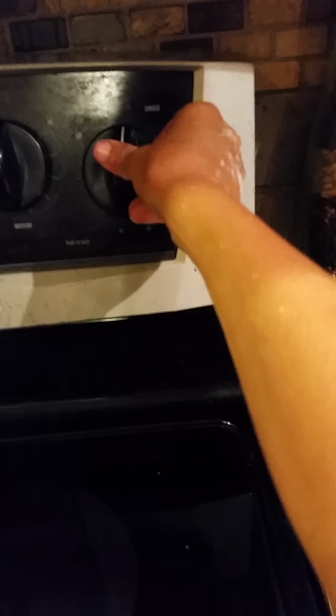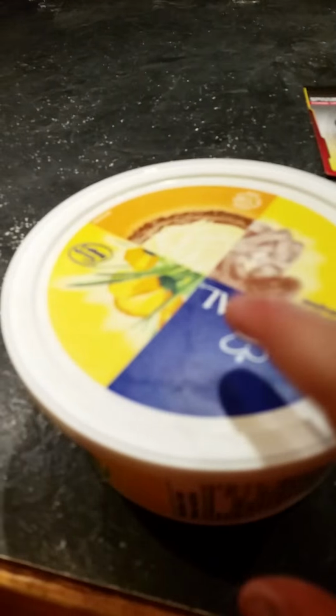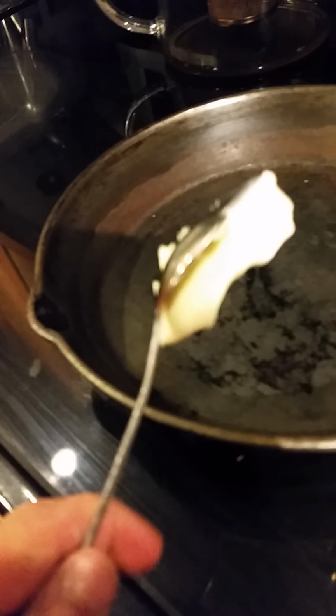So you're gonna take this pan, put it on this one, and you're gonna turn it up. Make sure the stove is red. Good. Okay. And you're gonna take the margarine and put it in the pan. You gotta take the margarine on the spoon and put it in the pan. That might need another scoop. Okay, so I've got another spoonful. Take that and put it on the other side. There. And then you're gonna let that soak into the pan.